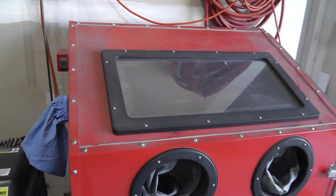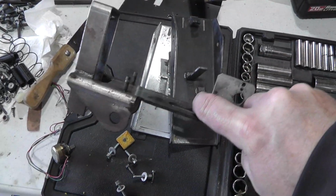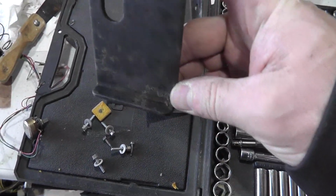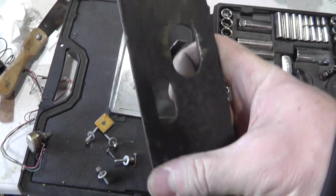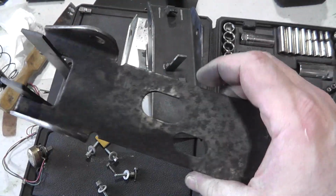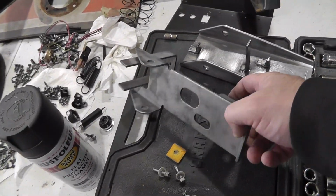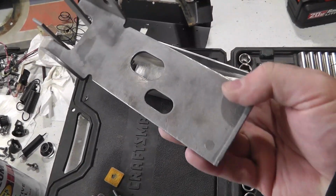I'm using my sandblasting cabinet right here. Let me take a picture of that. It's got some rust on it, not too bad. I thought I had derusted this, but I'm going to sandblast this real quick, and I'll be right back. Alright, I actually had to derust it again in Evaporust, but I did sandblast it.